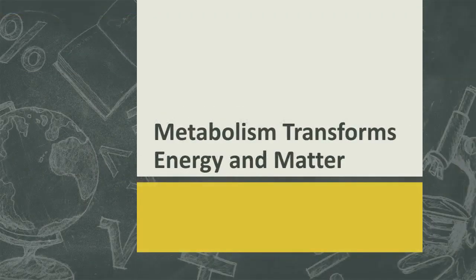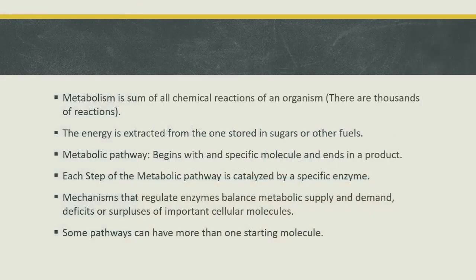Anyways, first topic: metabolism transforms energy and matter. Metabolism in general is just the sum of the chemical reactions of an organism. There could be thousands, there could be hundreds of reactions. There's not an actual limit. The energy, because we've been talking about how metabolism transforms energy and matter, is generally extracted from different sources that can store energy. Generally speaking, these are going to be complex molecules such as sugars or other fuels.